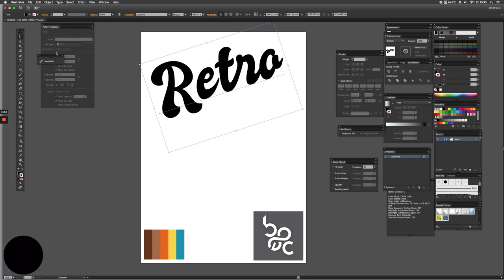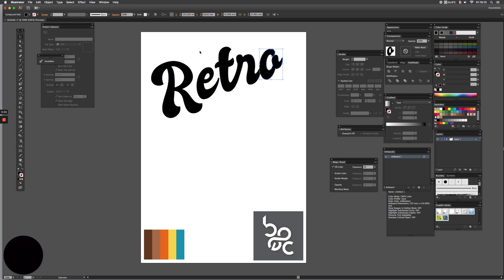But letters. So what I would do is I go to type here and create outlines. So when it creates outlines, obviously it draws around the text, but it groups it all. So you can't select individual letters. Best way of doing this is ungroup it. Now I use Command, Shift and G on my keyboard, so that ungroups it. Now if I click away from it and click back on it again, each one's individual, which is exactly what I want.